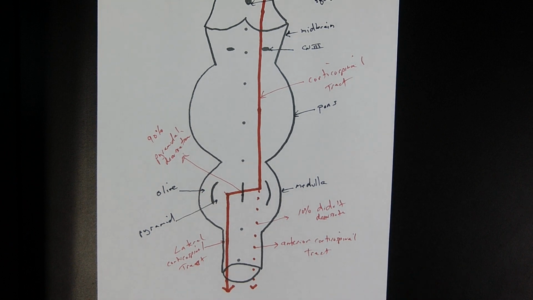Okay, so corticospinal tract comes down, stays ipsilateral up until the level of the medulla, the level of pyramids. Pyramidal decussation, 90% of the axons cross over, come down and form the lateral corticospinal tract, and that's what you're going to see when you look at the spinal cord cross sections. 10% that don't decussate are going to travel in the anterior corticospinal tract. We'll see that again here in a minute. Questions?